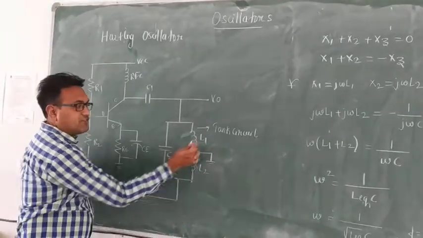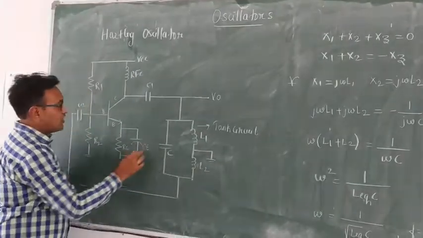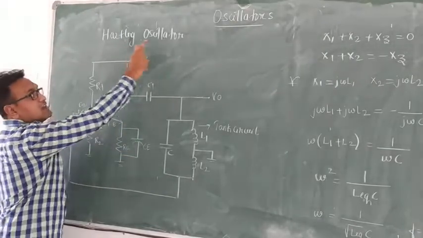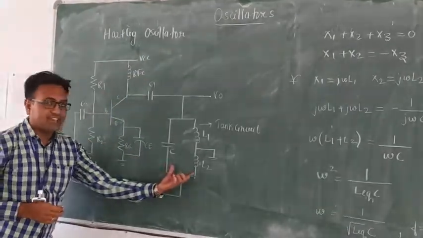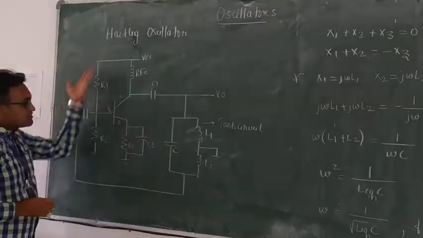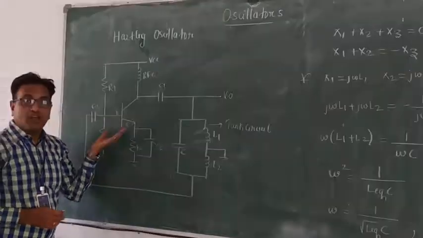So in a tank circuit, if 2 inductors and 1 capacitor along with the amplifier circuit is called a Hartley oscillator. So this is a tank circuit, this is a feedback circuit, and this using the BJT is called an amplifier circuit.